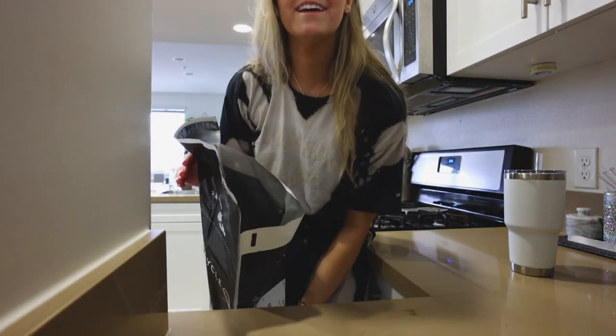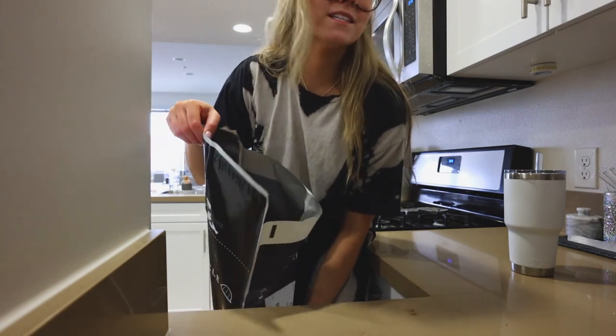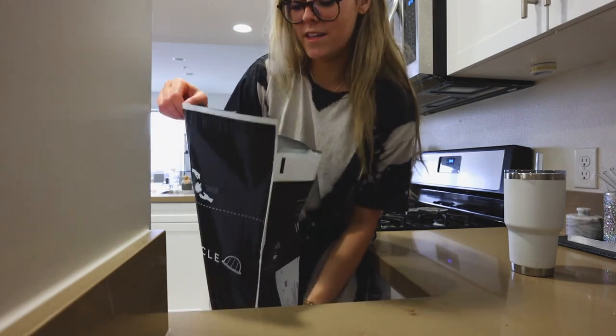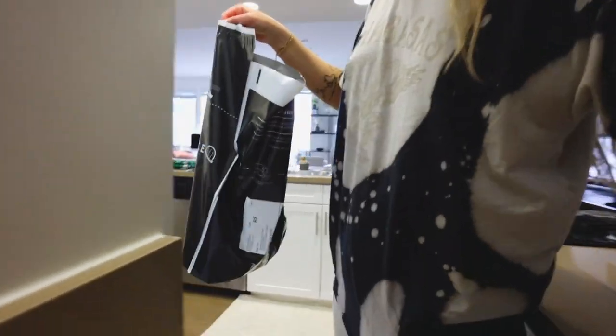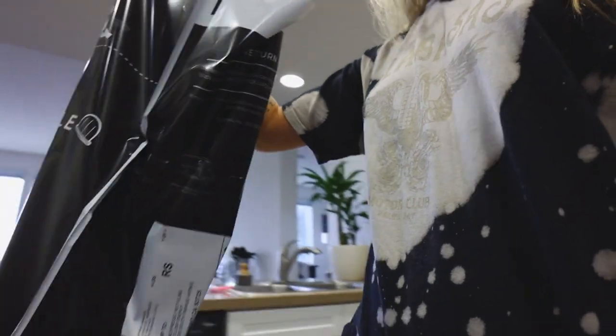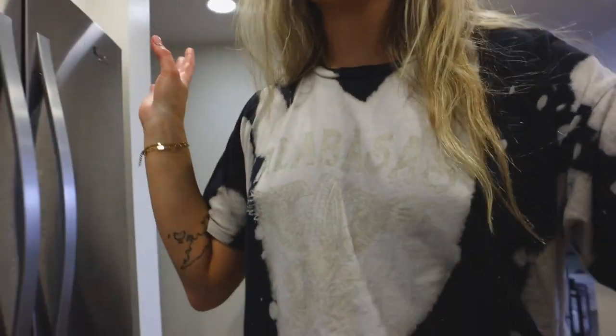I usually let mine air out for a few days before I actually ship it, because the pods can still hold a little bit of water and then it just gets gross and really heavy. And then sometimes it'll smell too if you leave the moisture in there for too long. So I usually just find a place to let mine air out so the pods can fully dry out before I ship them back. All right, time to make coffee.